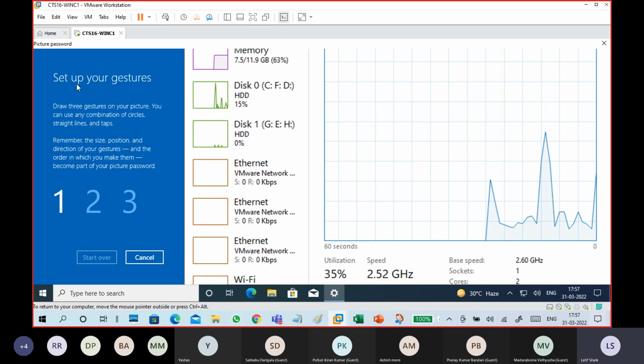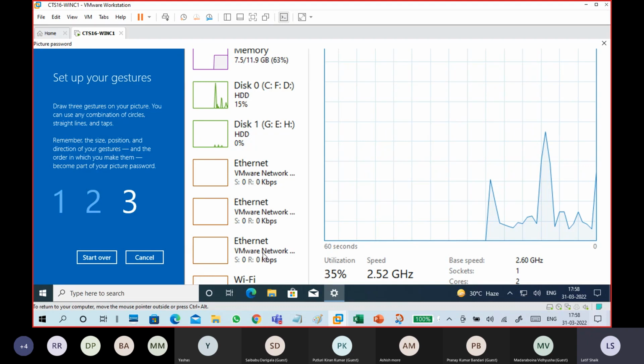So set up your gesture. Draw 3 gestures on this picture. So the first is Ethernet, and that is my desktop. That is 1, 2, 3.